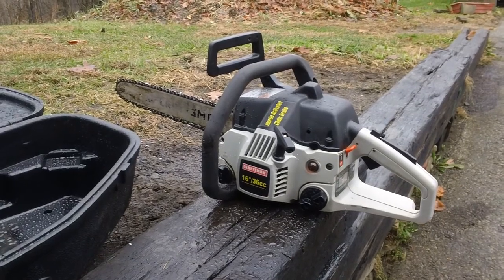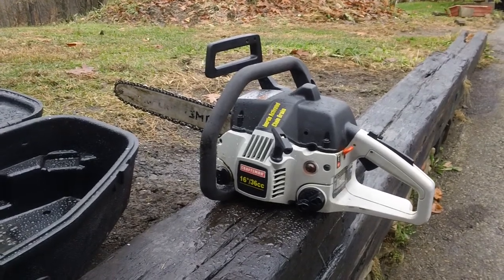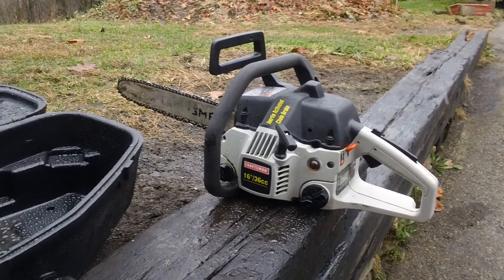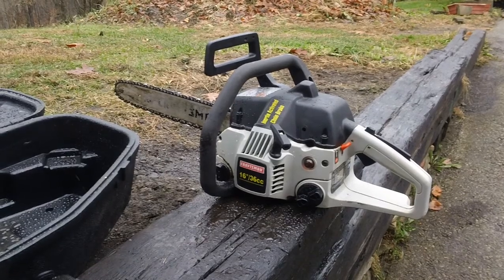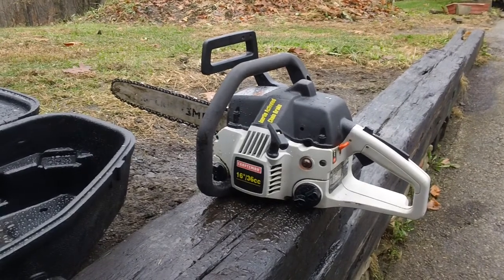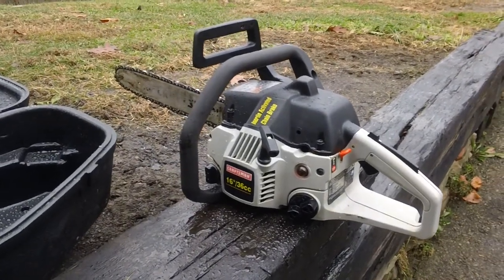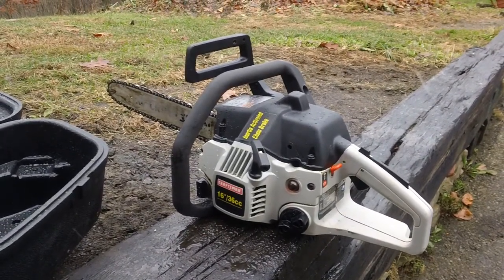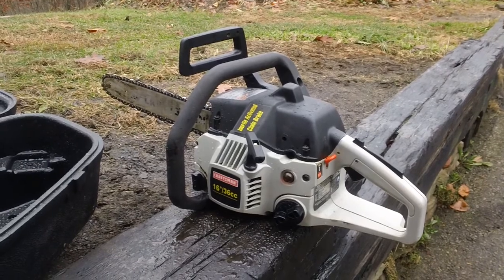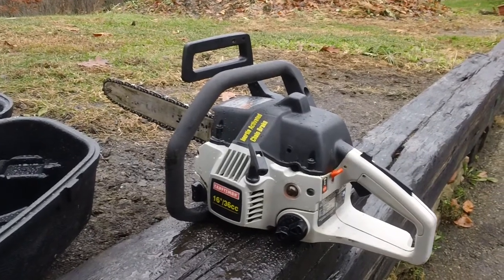What we did on the machine this week is we installed a new carb assembly, new intake gasket, and new fuel lines, because the old fuel lines were completely rotted. They were almost black inside and broken down into the tank. We had to replace all those lines, plus a fuel filter, the gas cap, a new spark plug, and the air filter also had to be replaced because it had deteriorated quite badly. This machine is a 1998 model year, and the carb's air filter was completely disintegrated, falling apart when you put your finger on it.